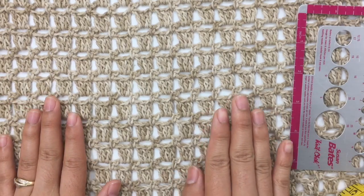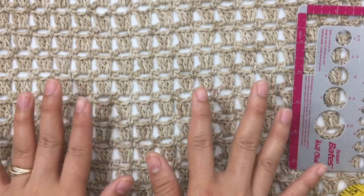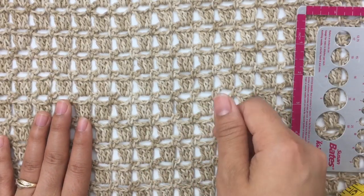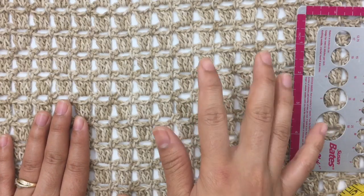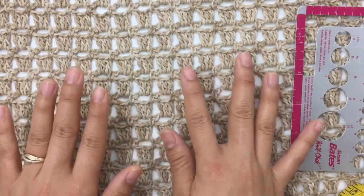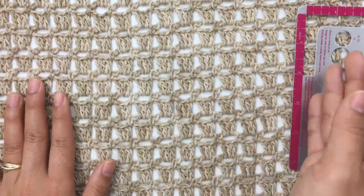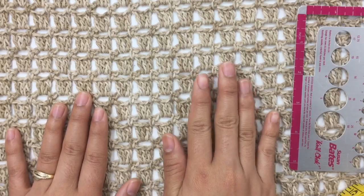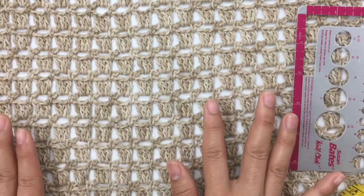So I recommend you guys to make a gauge swatch first, okay, and then block it. You can block it by using an iron with low heat, or you can steam it, or you can wash it with warm water. So for me, I just wash it with warm water and let it dry, and then I measure the gauge. This one I already washed, okay, so I will show you what my gauge is.